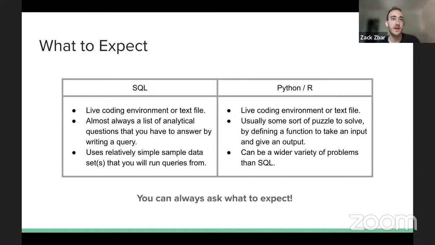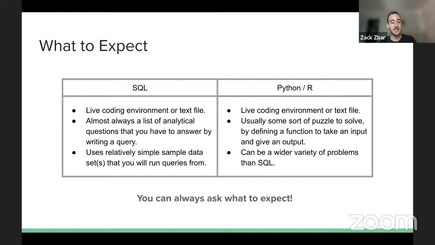Something like write a function that deduplicates a list. And then your job is to think through how you might do that, put it into a function, and then maybe test it a couple times to make sure it works. That's probably the most common. You can practice that a lot with things like Code Wars, HackerRank, LeetCode, all of those sorts of sites. But again, wide variety because it's a pretty versatile language, both Python and R.